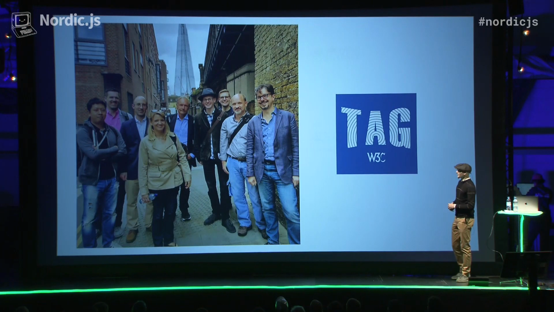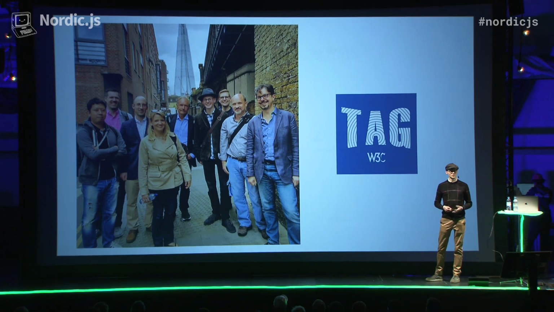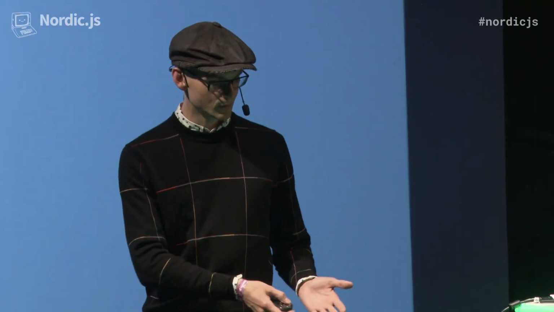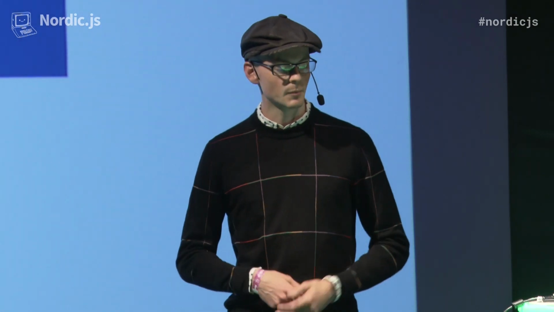I used to be a member of the TAG. I'm afraid I am actually no longer a member of the TAG as of January. But the TAG is a 9-person group that is like the stewardship council for web standards. So if a working group wants to add something to the web, they will suggest that feature in a pull request or an issue on the repo, and the TAG will then look at that spec and try to put it in the context of web architecture and say, is this the webby way of doing things? Is this compatible with other things that we're adding to the web platform? Is this in the interest of the users? And then we provide feedback back to the group.